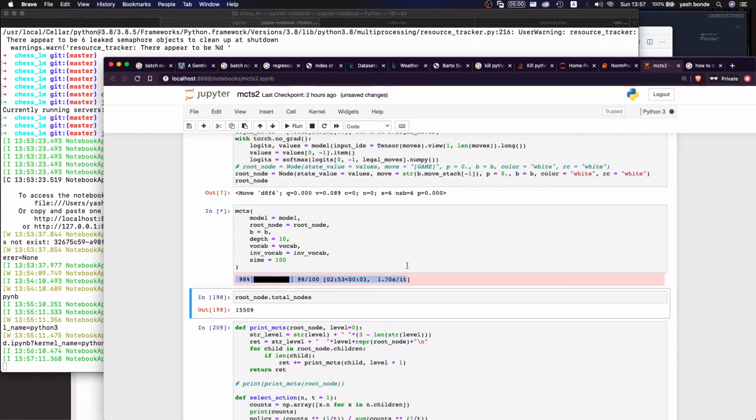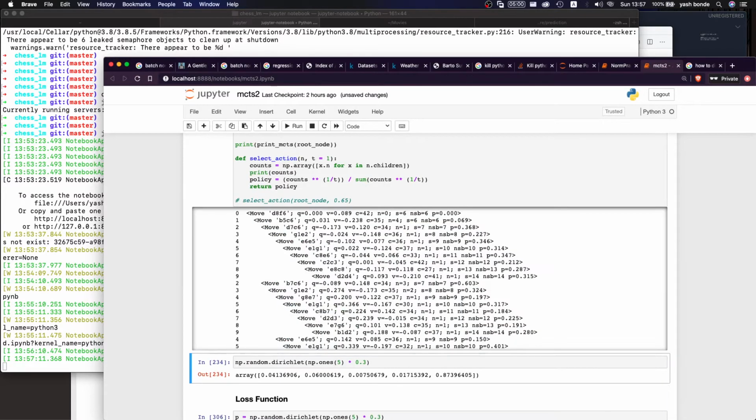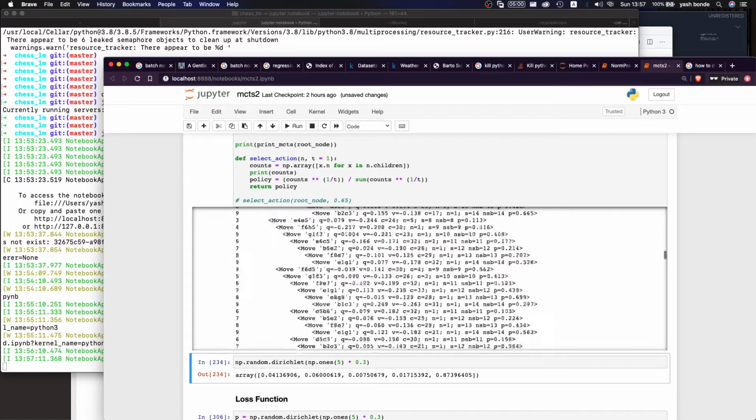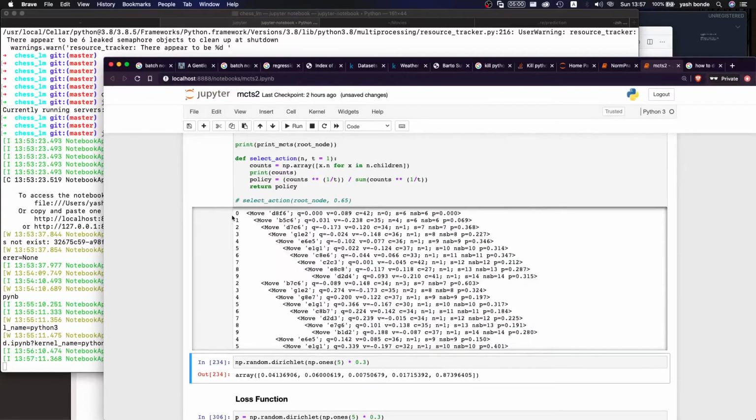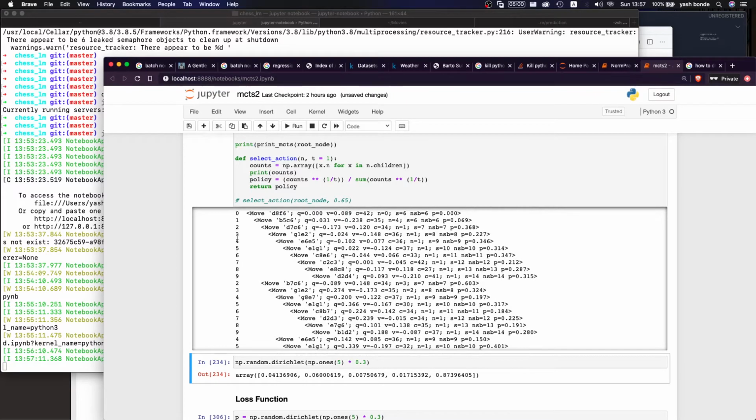So now the iteration speed actually varies based on what is the board state, etc. So it has visited 18,428. What you're going to do is you're going to print the MCTS. You can see now it's giving you a beautiful log along with what was the depth till it actually searched. So you can see that the root node of 2 was searched in 2 different iterations.